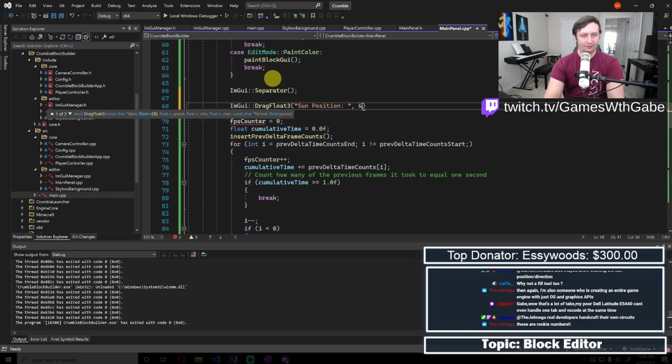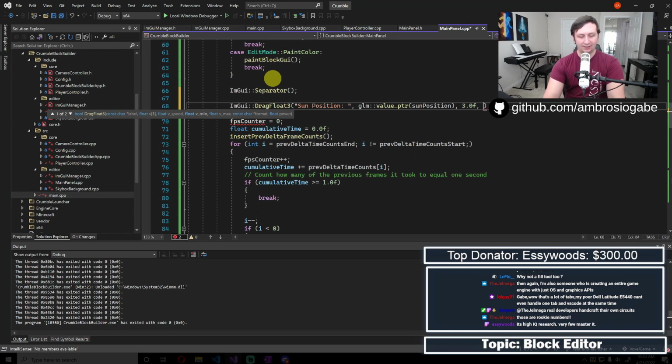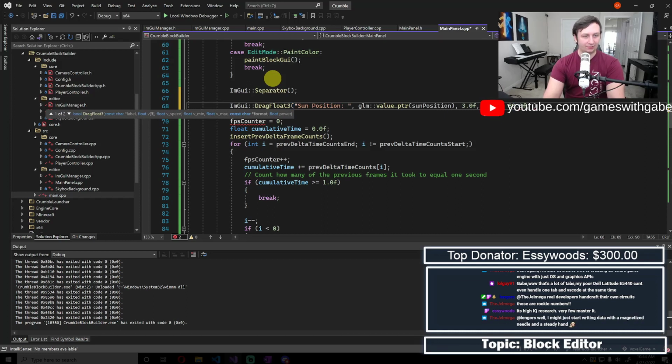And we'll have glm value pointer to our sun position. And speed, we want this to be kind of fast. We'll try 3 and see how that feels. Minimum, we'll say is 45. Maximum, we'll say is like 80. That way we should have a good range, I guess. Okay, and that should be it.